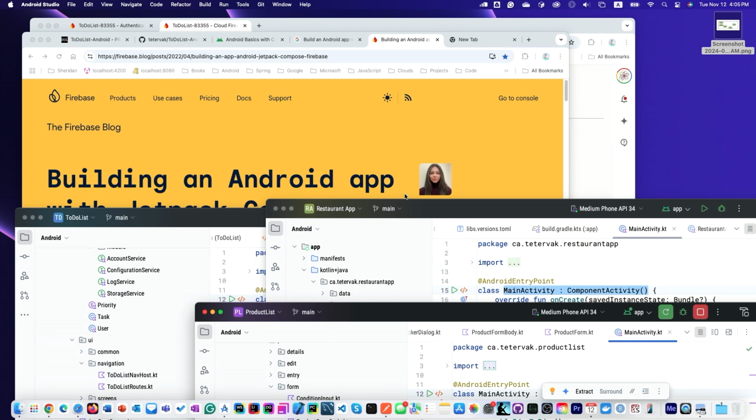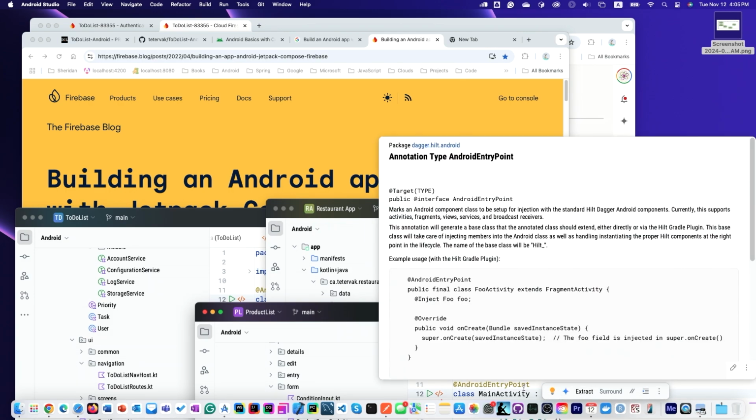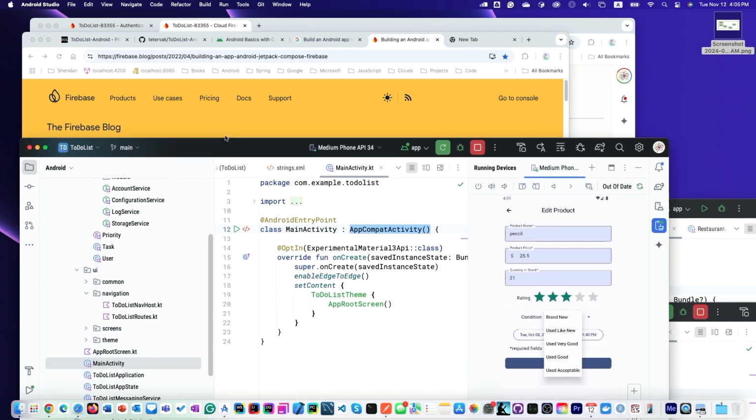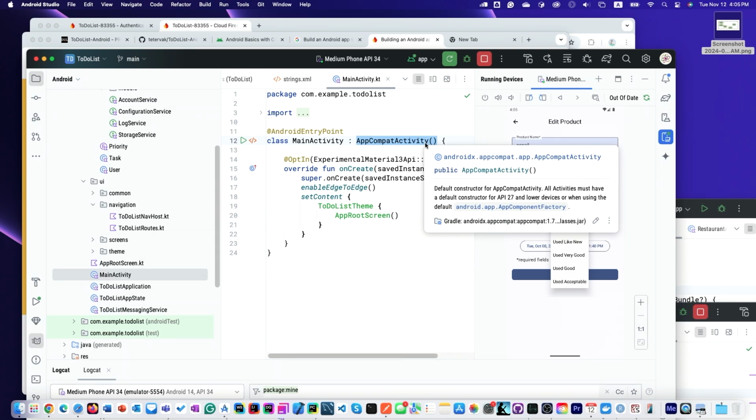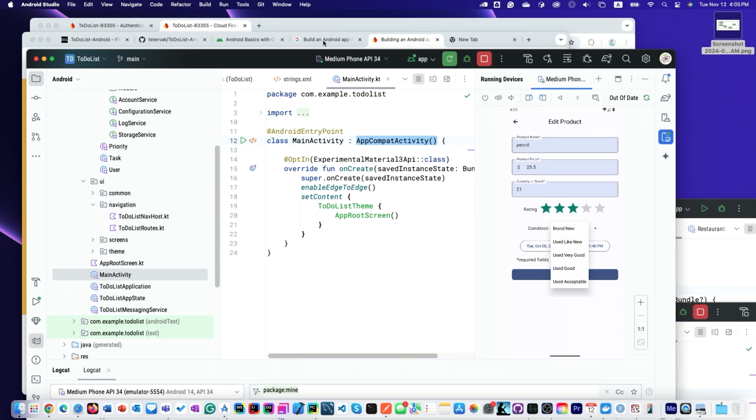So the issue is not using views. Views can be used with component activity, because this program is using views in the same code. But why does she have to use compat activity? It is not because of the views. It is because of the fragments. She is not using dialogs the way it is done in product list. She is using dialog fragments in her code. Right?